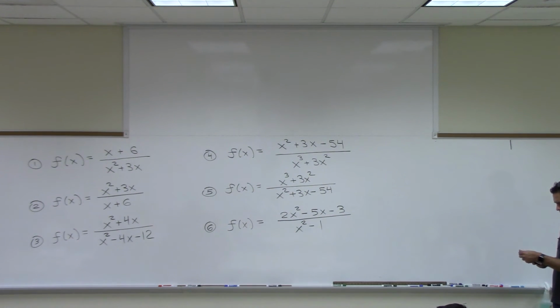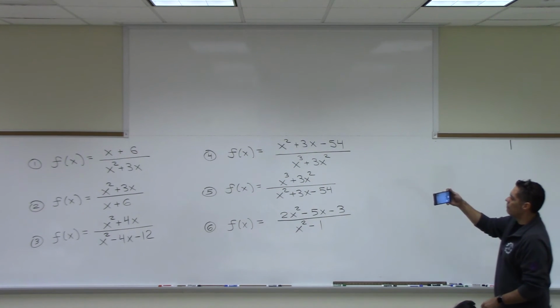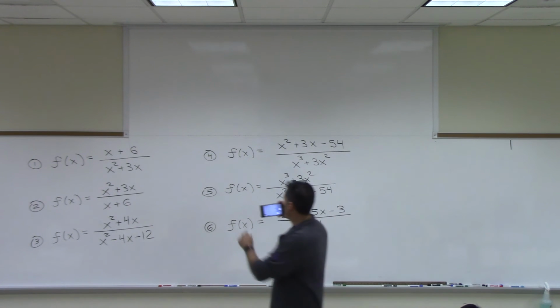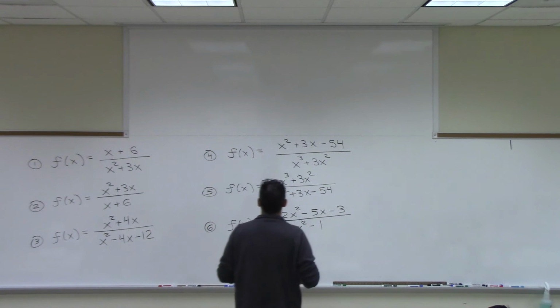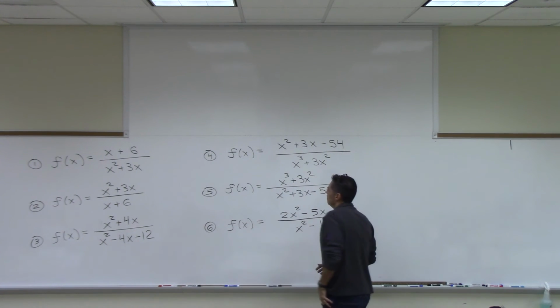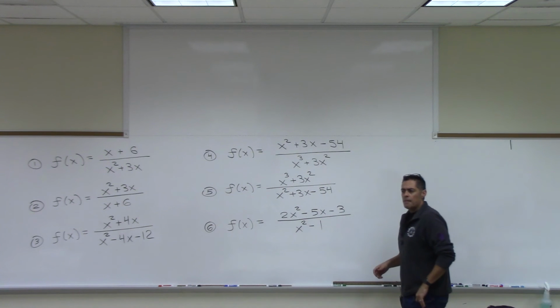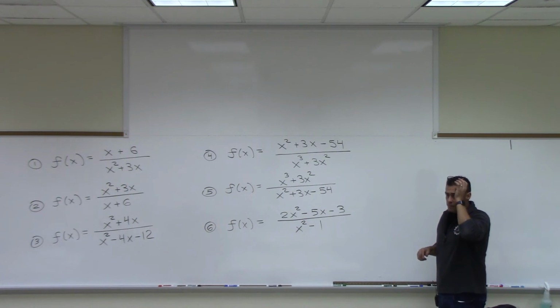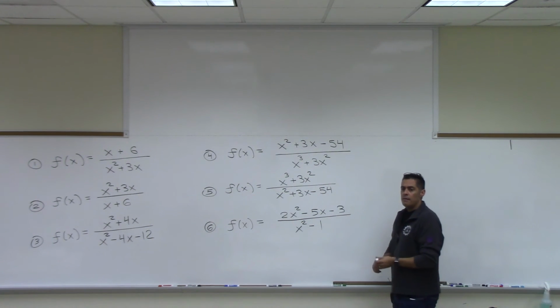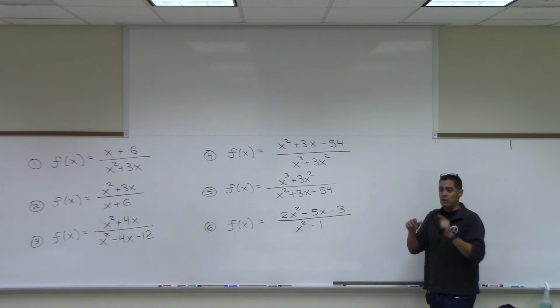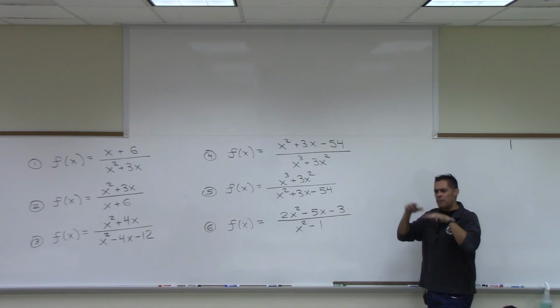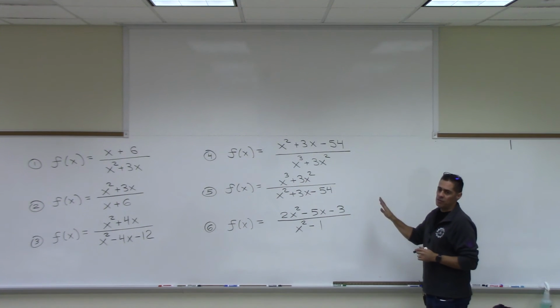Whenever you don't plug in the number, you just count the positives and negatives. You know how whenever we're trying to figure out if it goes up or down, you circle the positive or negative? He's talking about plugging in the numbers. I forgot how to do that. Okay, when you have a test point and you want to plug it in and figure out if it's positive or negative, you have to have factored these first, right?